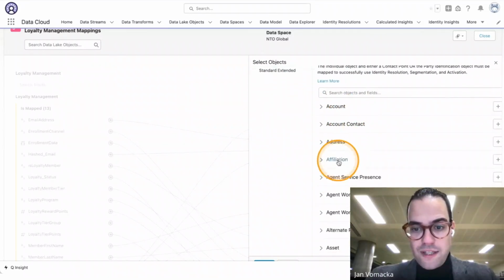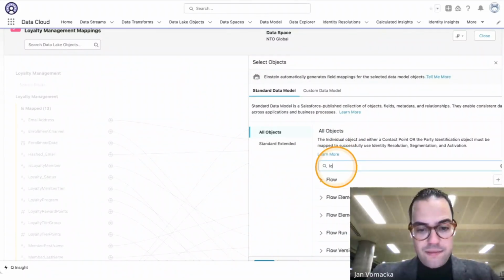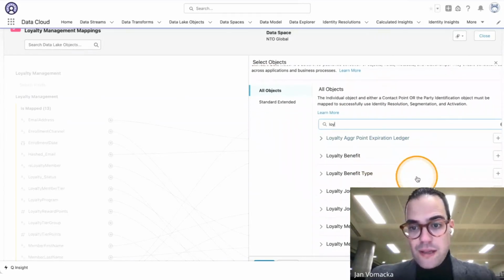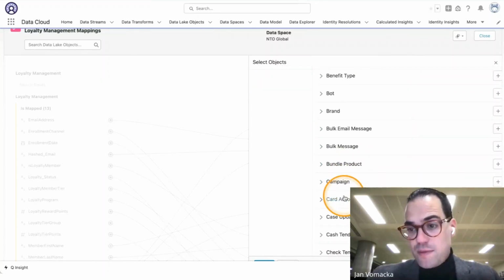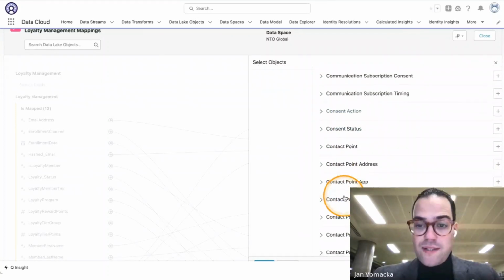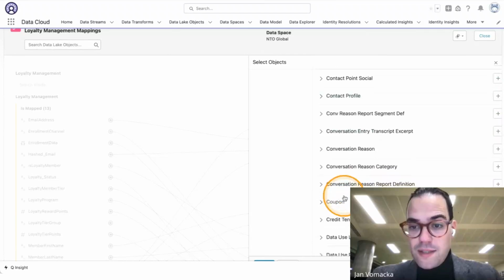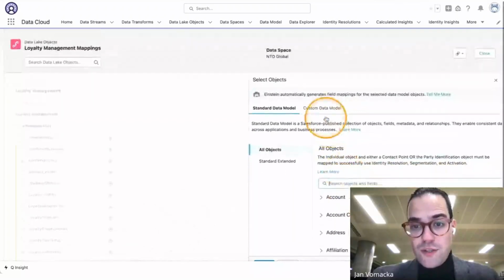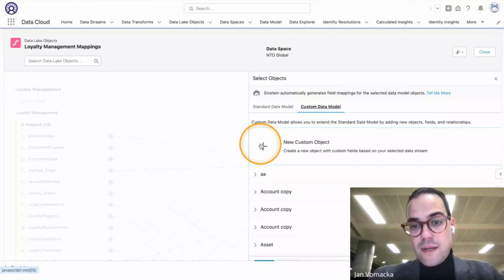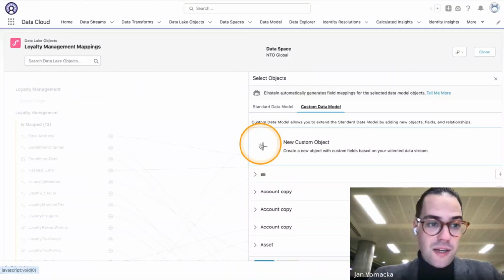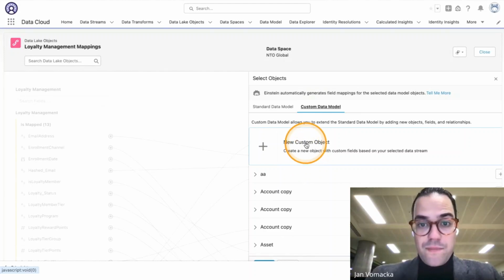So account, affiliation. We have some loyalty objects here as well, loyalty benefit, benefit type. So these are some of the objects that we as Salesforce prepared as best practices, contact point emails. But if you want to, you can just also create a completely custom data model in Data Cloud as well.